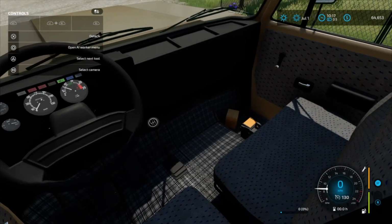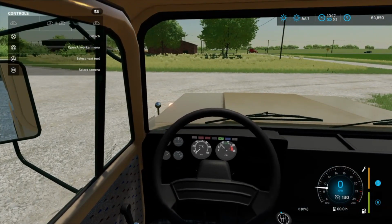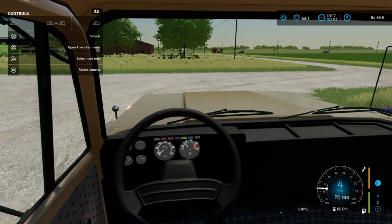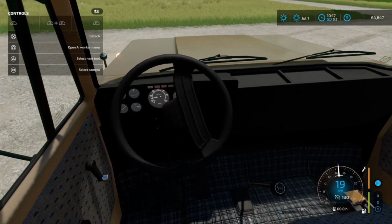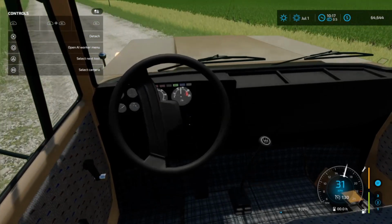Like, look at this. Even got a box of parts and a toolbox on the floor there. It is the goofiest looking thing I've ever seen. Oh, and we can see some shifting. That's cool. No kidding.